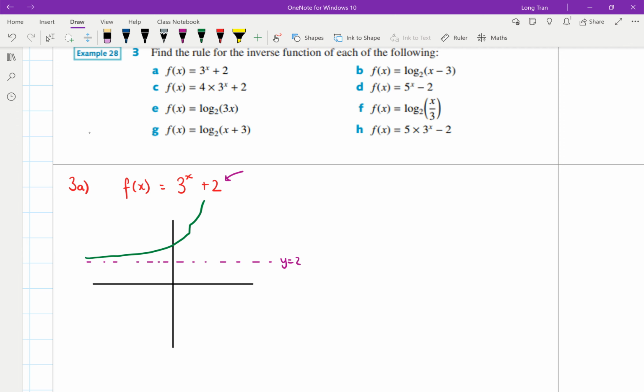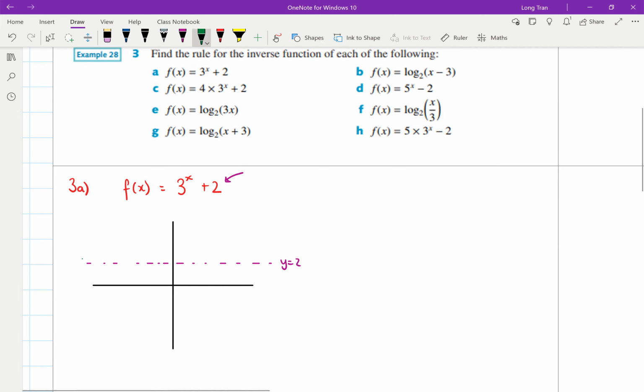Let's do it again, and there we go. That's my exponential graph, right? So that's my f of x. When you need to sketch an inverse function, often we feel like we need to find the equation first, so figure out what the inverse function looks like, and then you can sketch it. You don't have to. There is a second method, using the understanding of how inverses work.